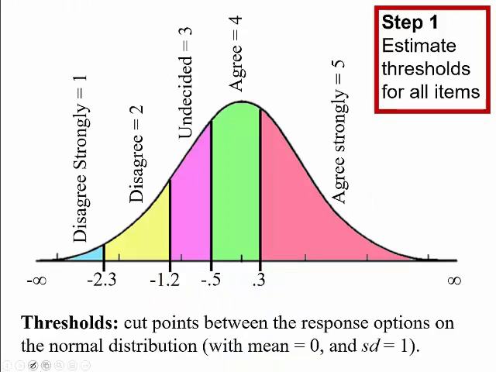So now, with that basic assumption, we're ready to calculate thresholds. Thresholds are going to be the cut points between response options if we assume a normal distribution and use z-score units for labeling our scale. So if we assume a normal distribution and label everything with z-scores, what are the cut points between each response option? This is very similar to something we did early on in this class when we normalized scores, when we took someone's score on an instrument and asked what this person's score would be if we assume that the underlying construct fits a normal distribution.